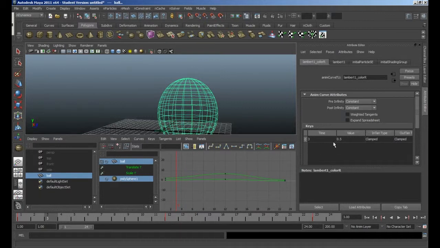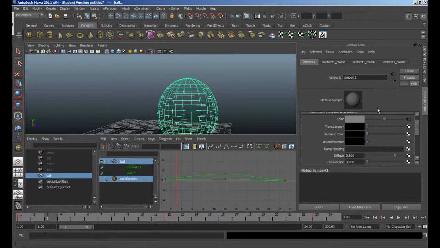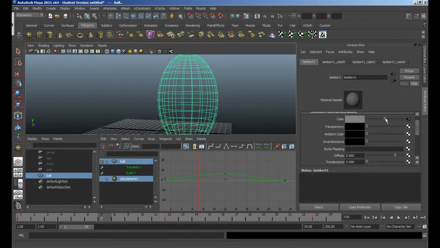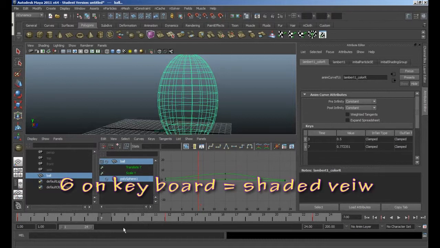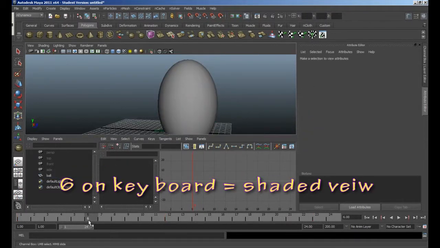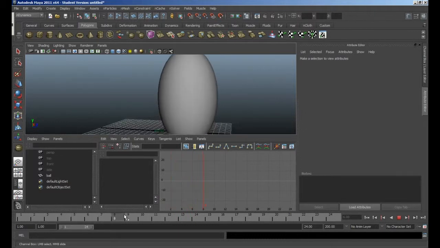So let's just go back again and change that colour a little bit here, and then change the frame, change the colour a little bit. Let's get it in order and set the keyframe there. Just make sure that's happened, and then you can see that the values have changed. They've come down, and then if I have that showing in the scene here, we should see that the colour changes as well. So that's animating colour. So there's loads of stuff you can do with this.